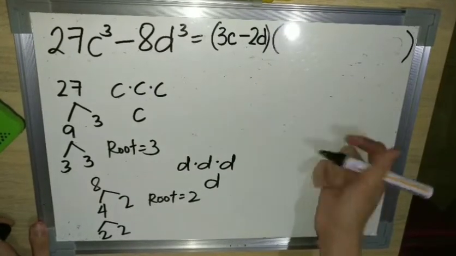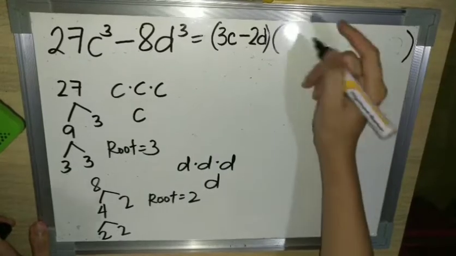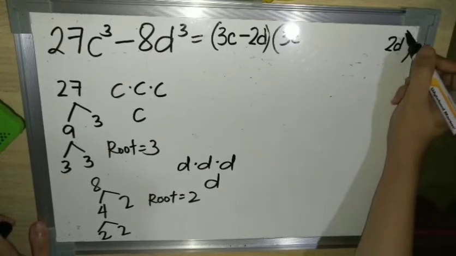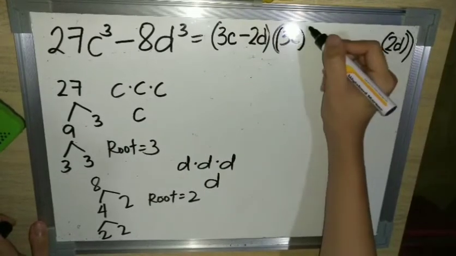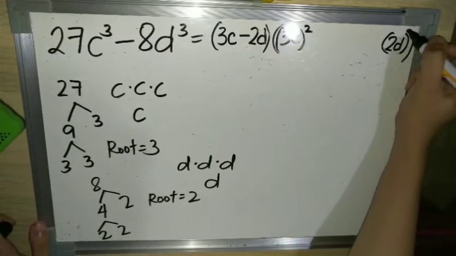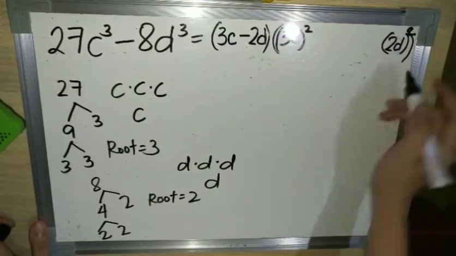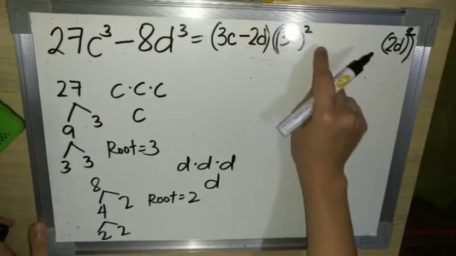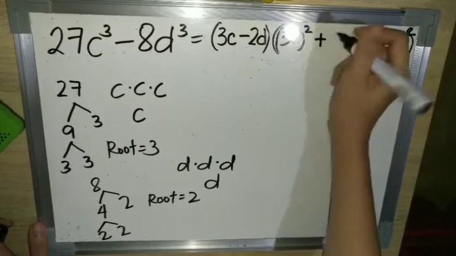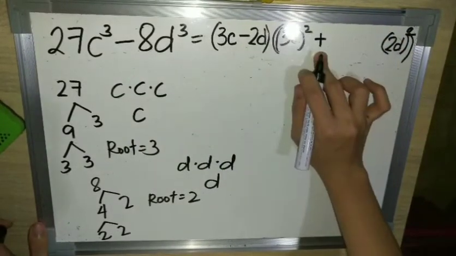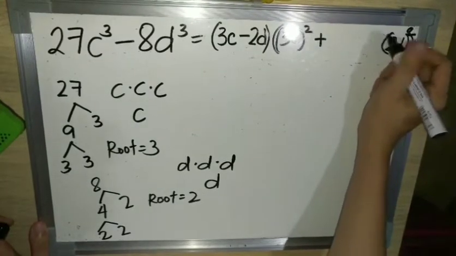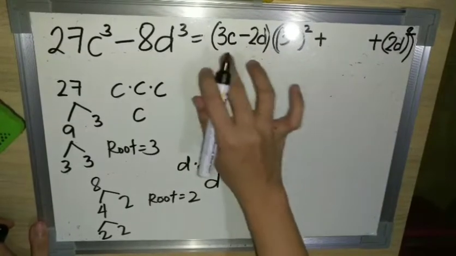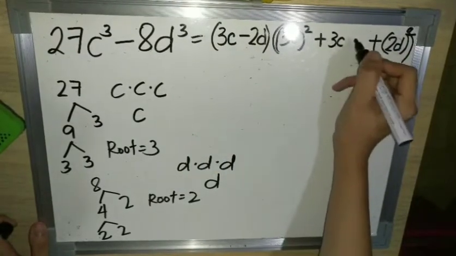Now, kopyahin to at ito sa magkabilang dulo. So, 3c and then 2d. Lalagyan sila parehas ng squared. Ayan. 2d squared. And then, sa gitna po, tandaan, if this is negative, dito po, magiging positive. Pero, kung ito po ay positive, ito naman po ay magiging negative. And then, this one, yung magkabilang dulo po, pareha silang positive. Now, para po dun sa gitna, kopyahin silang dalawa, kasi ipagmumultiply sila sa isa't isa.